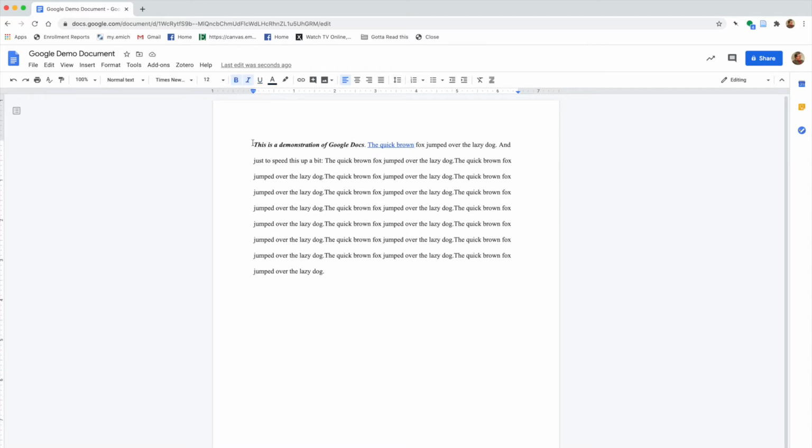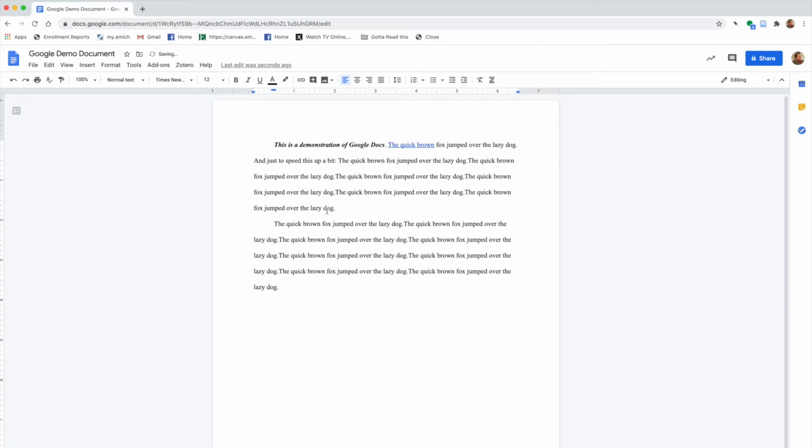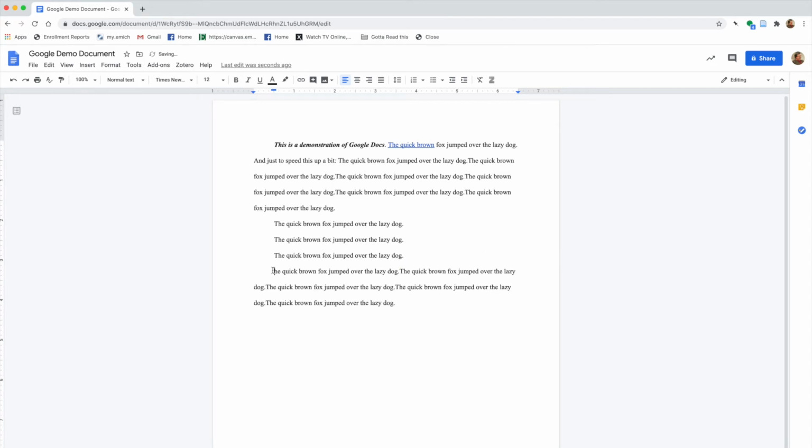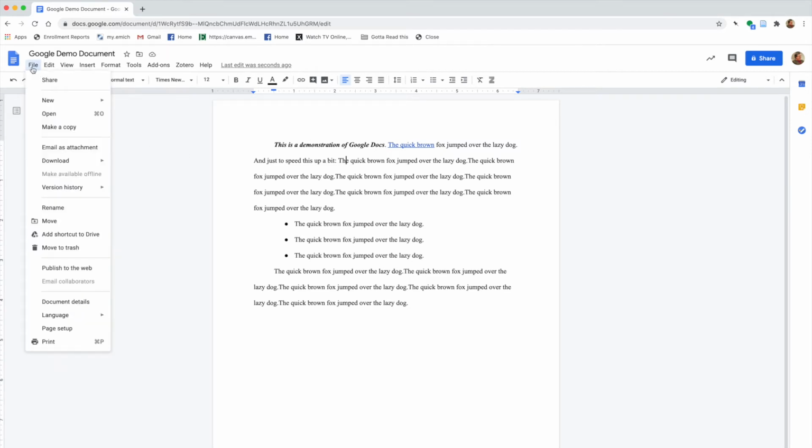Now, just to format this a little bit, if I push tab, I can get that. If I push return, I get a new paragraph, and I automatically get a tab. And if I wanted to, I could put bullets by that list and so forth. Okay, so it works pretty much like a regular word processor. You can save it, but it will save every few seconds automatically.